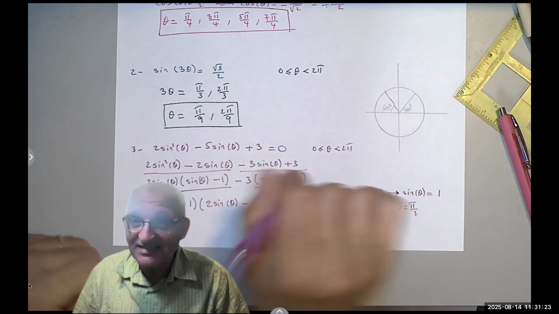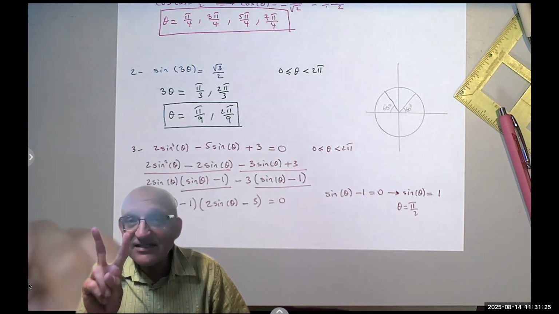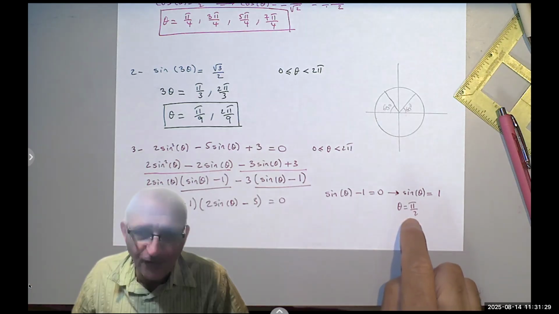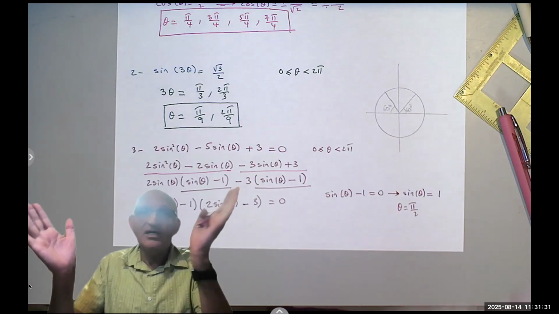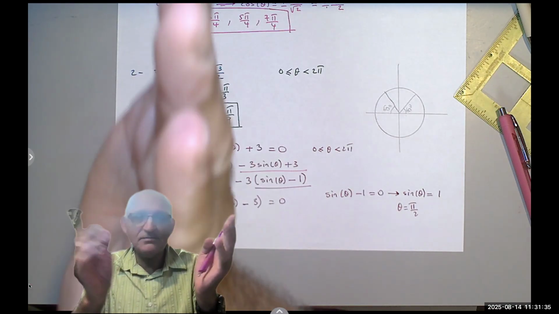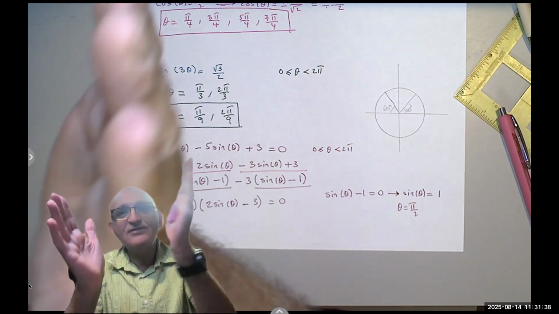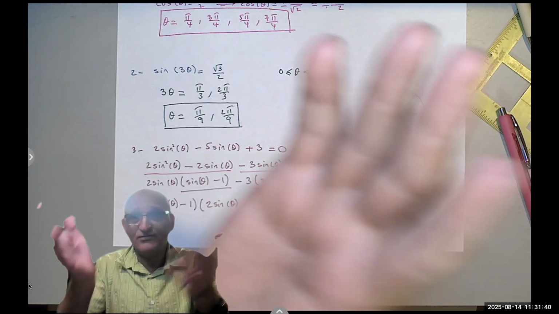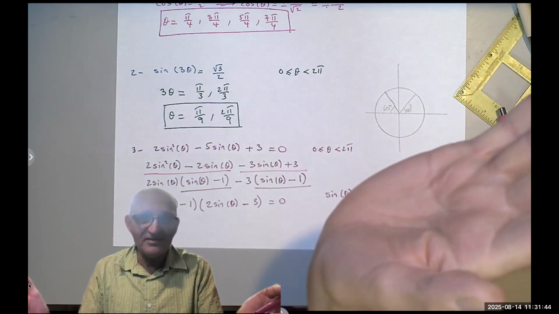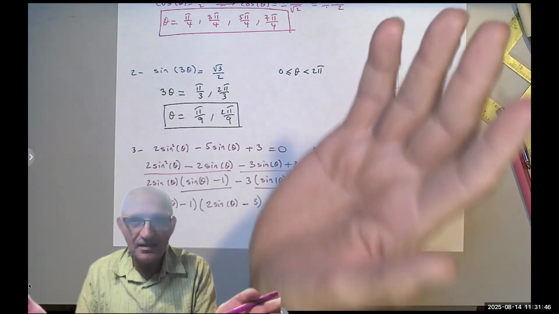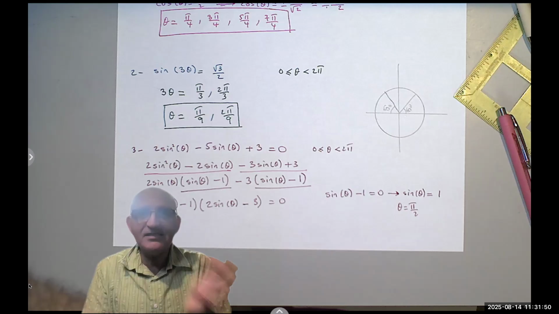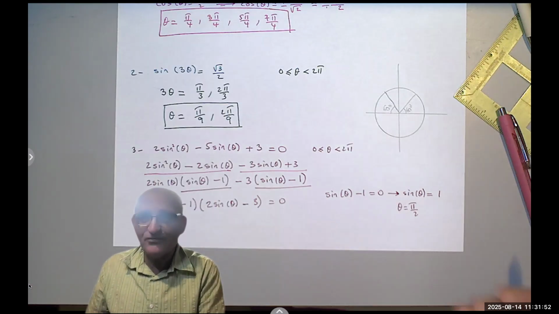So in this case, that's a special case. We don't get two answers. Usually, if that was like pi over 4, you will get pi over 4 and 3 pi over 4. If it's pi over 3, you get pi over 3 and 2 pi over 3. If it's pi over 7, you get pi over 7 and 6 pi over 7. Okay, they add up to pi because one is in the first, one in the second. But if it's exactly in the middle, it's pi over 2 or pi over 2.